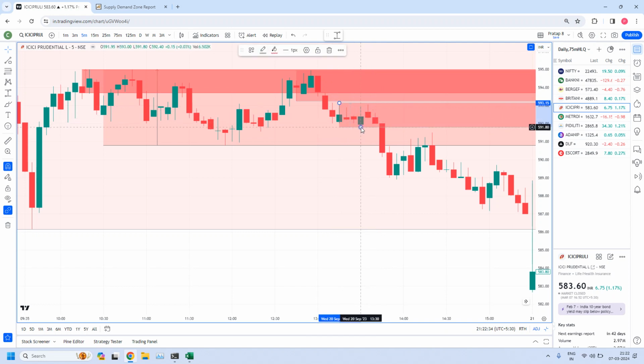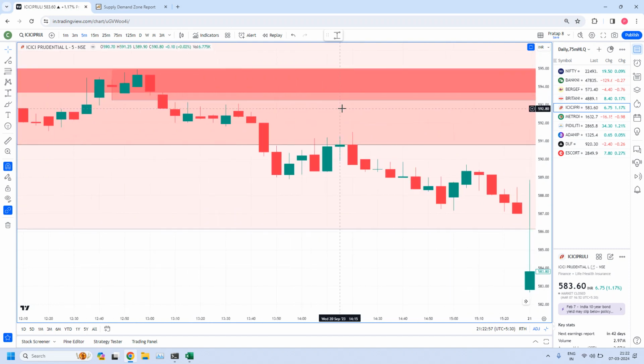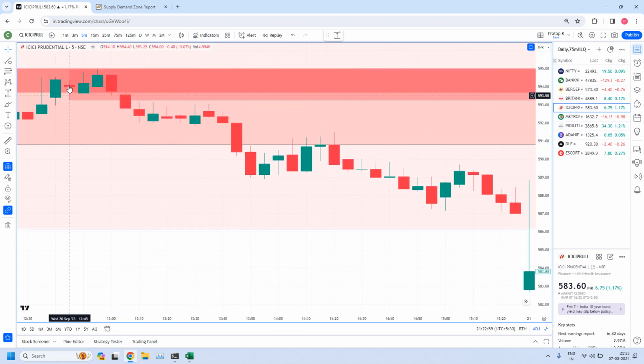It will be violated. First of all, if a zone will be violated, you should not draw the zones. Unnecessarily it is a big confusion for you. But why I am drawing is because I am teaching you. So you are learning from these examples. So now I am deleting this. Okay, this is the one we have interest in. But if you look into this, there is no proper structure here, right?